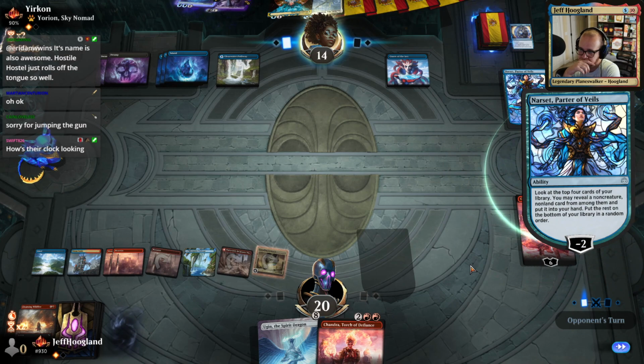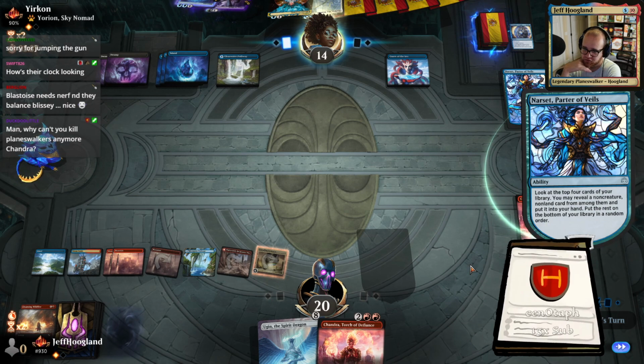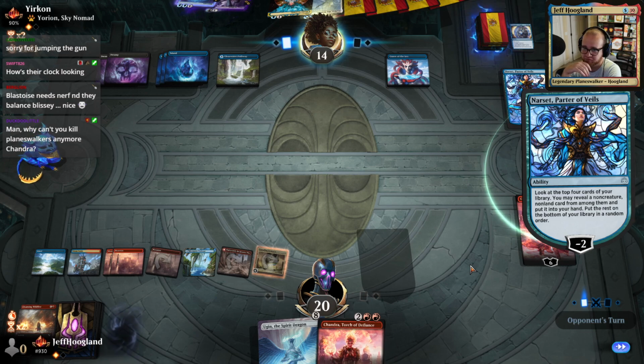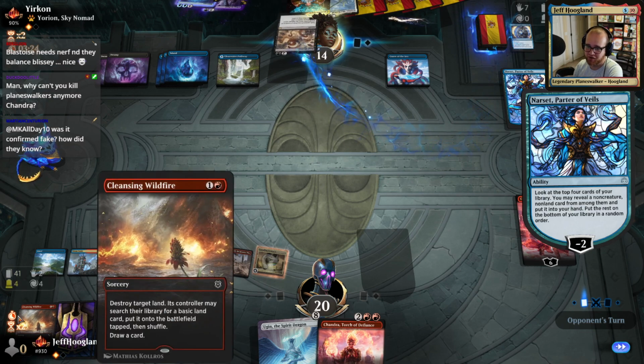Hone your prowess. So the Narset downtick here implies that they're not about to Memory Lapse me this turn, so we got that going for us. Yeah, the fact that Chandra doesn't hit planeswalkers anymore is just huge sad. We're definitely behind this game. Our out here is unsarcastically the clock now.